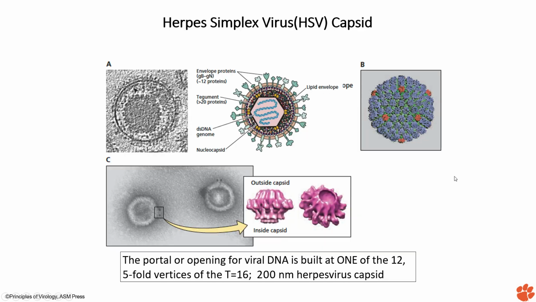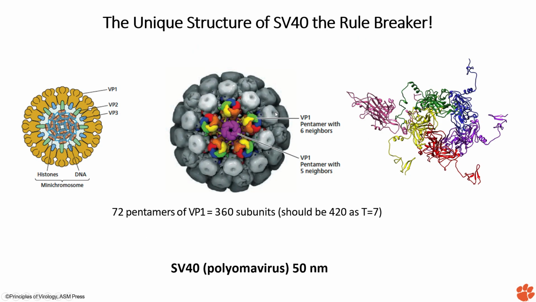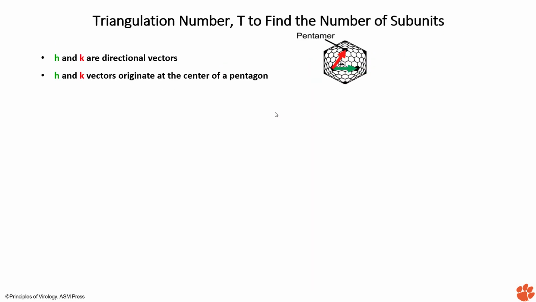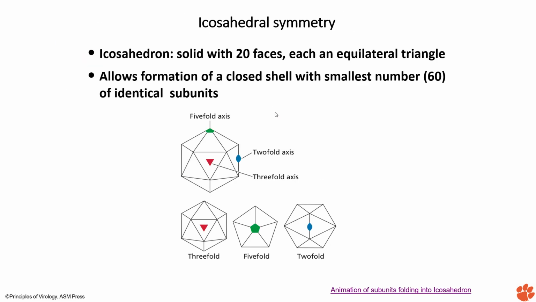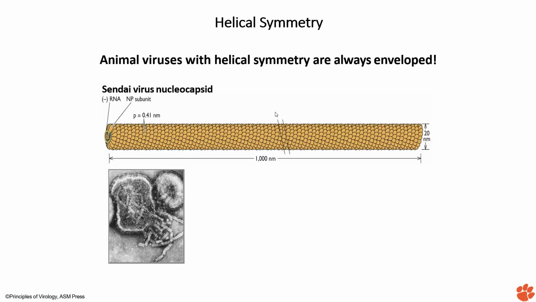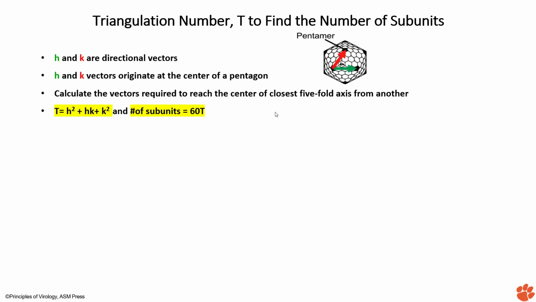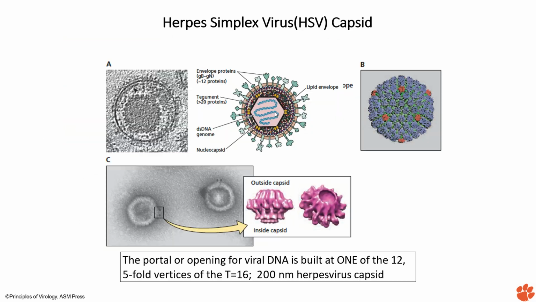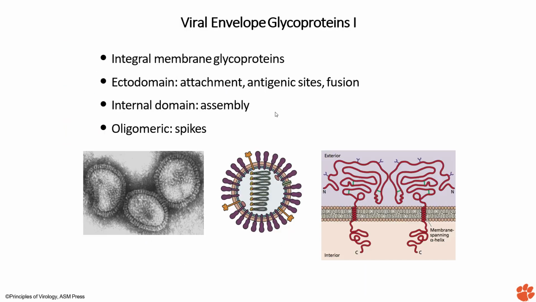So this is very interesting. If you just look at that as such, this is an icosahedral symmetry. But if we just go back to what we already studied right here, if you look at the nucleocapsid right here, this is helical symmetry. This is helical symmetry. So nucleocapsid can have all these different structures. All right. So after that, what happens? So we talked about the membrane.